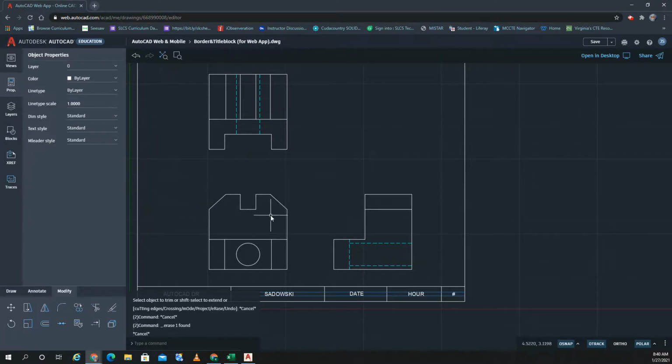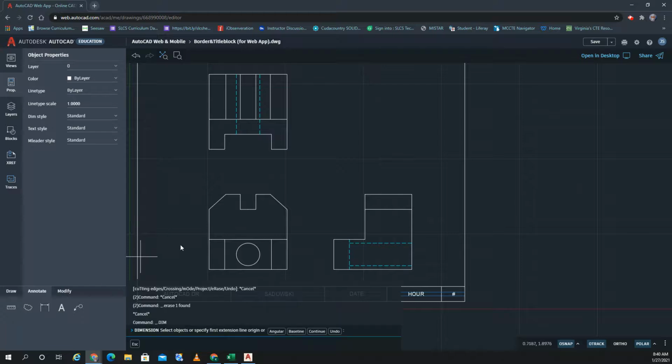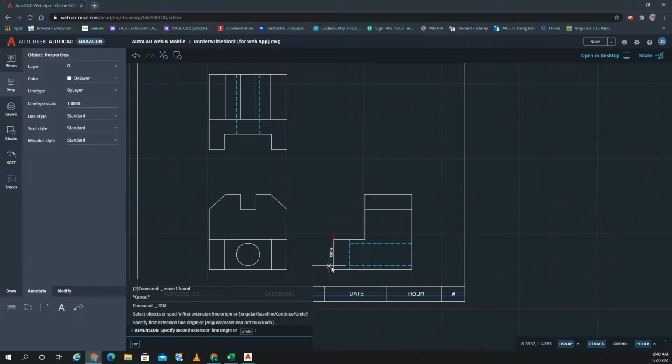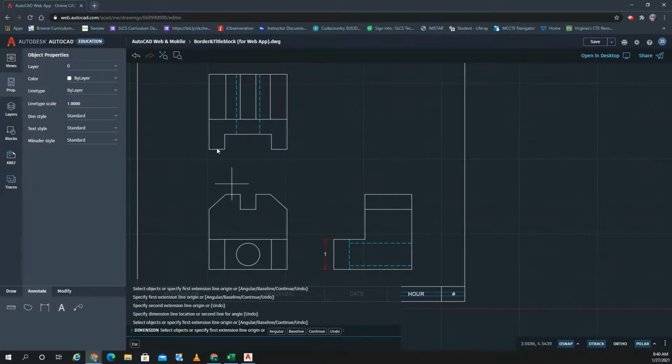Okay, then to dimension, again, we're going to have to do some different type stuff. I like that it's red already. Oh, yours will not come up like this. I brought this over from this border and title block, as you can see, for the web app.